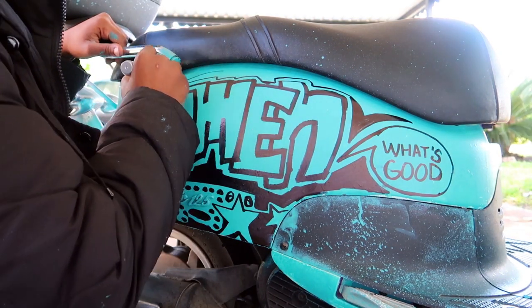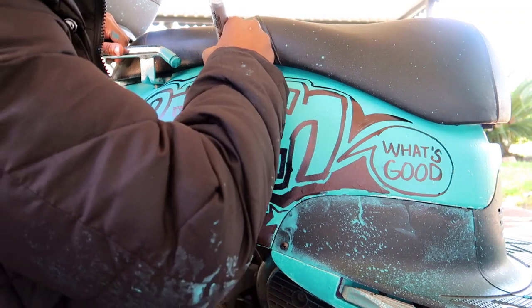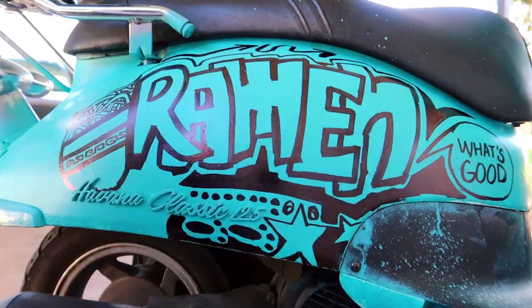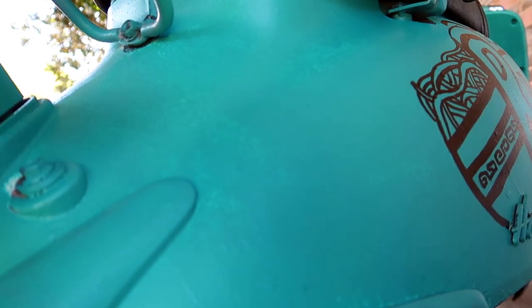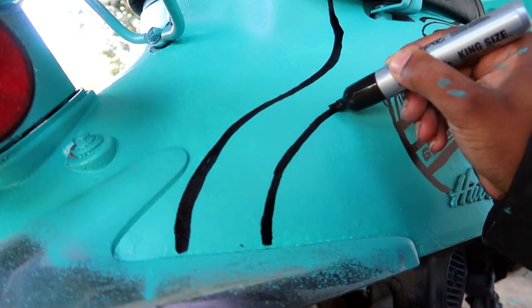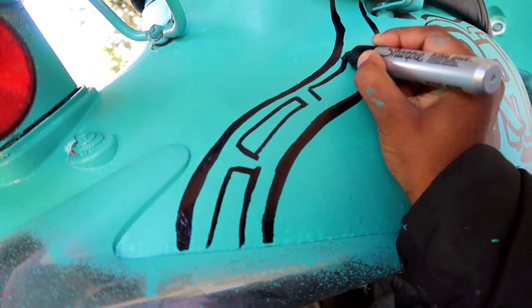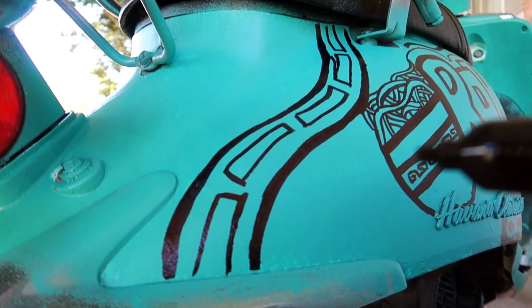Let's get some arrow action. How about that? I feel like I'm giving him a tattoo or something. What should we put here? A road. I'm gonna make a road, because we be on the road a lot. Okay, now to finish it up.